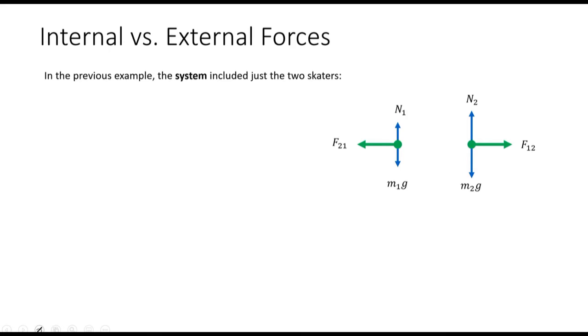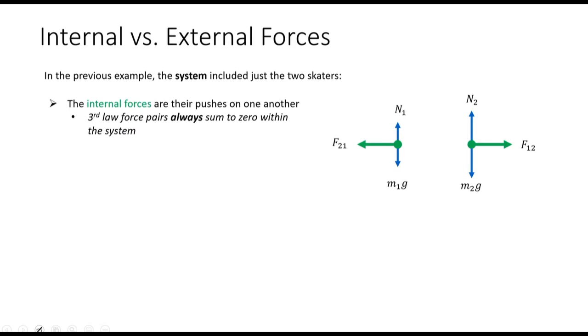Let's take a closer look at this idea of internal versus external forces using that example we just solved. In that example, let's make our system be the two skaters. That's how we did the final momentum. We said the system was the two skaters, and then we summed together the momentum of each one to get our final momentum of the system. I have my free body diagrams for my two skaters here, and I've color-coded the forces. Internal forces are forces acting by objects in the system on objects in the system. Here our system is the two skaters, so the internal forces are the Newton's third law pair forces, F2 on 1 and F1 on 2.